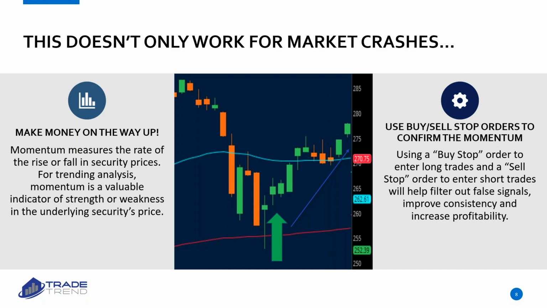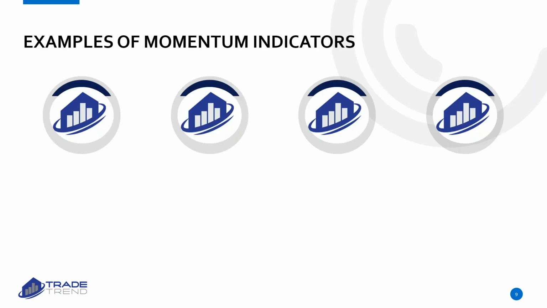But first, let's look at some examples of momentum indicators. There are probably a couple dozen momentum indicators that you can access for free on most broker platforms. They each have their strengths and weaknesses, and they each have different inputs that help them judge momentum. It really truly comes down to how you apply them. If you don't apply them correctly, they're probably not going to work too well. So it really comes down to interpretation.